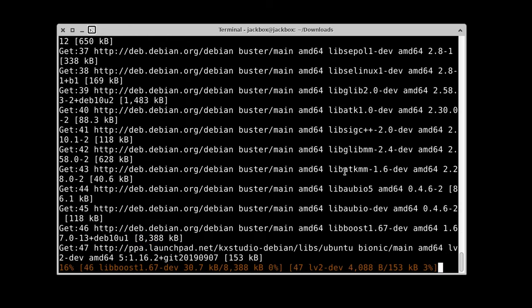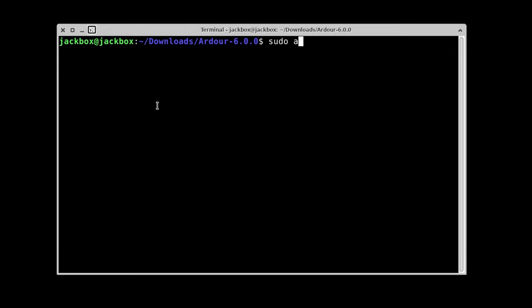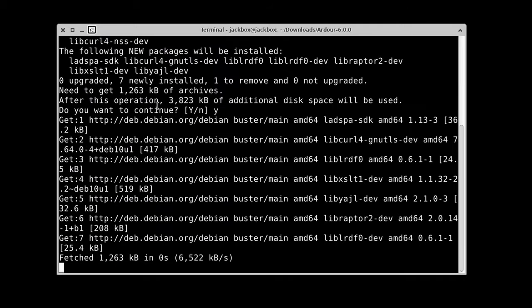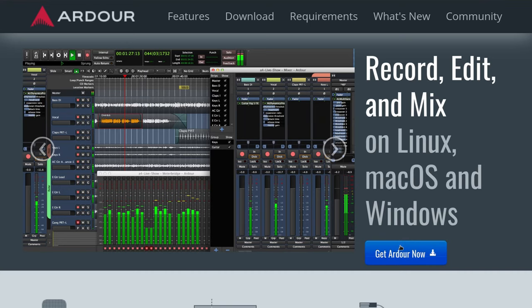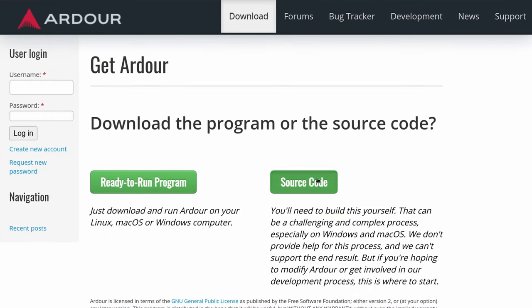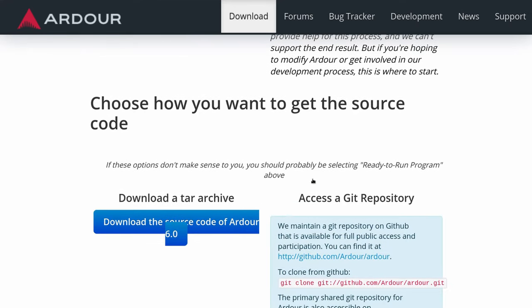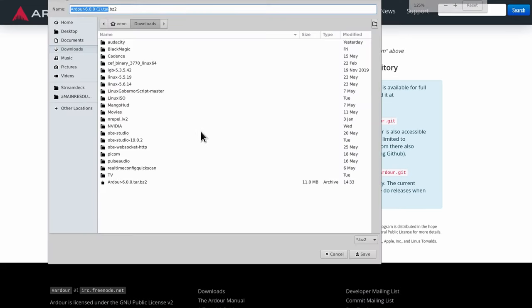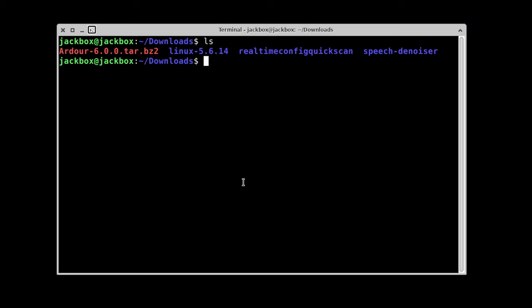It is a two-part process. We have that big chunk right there at the beginning, followed by, what is it? It's librdf. That's the thing. Got to do it in that order on Debian 10, at least on my system, or it gets in this dependency circle. Then I'm going to head over to ardour.org, and we're going to download the source code, which I need to minimize. There we go. And yeah, it's just Ardour 6.0. It's a BZ2. Simple enough.